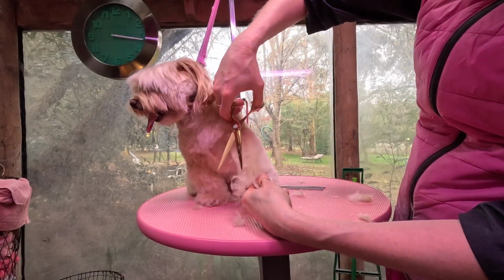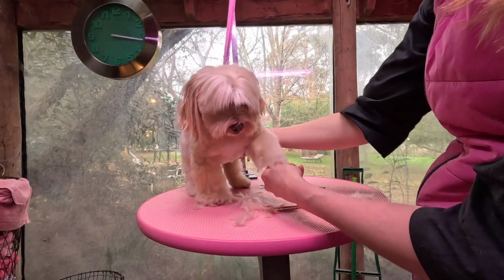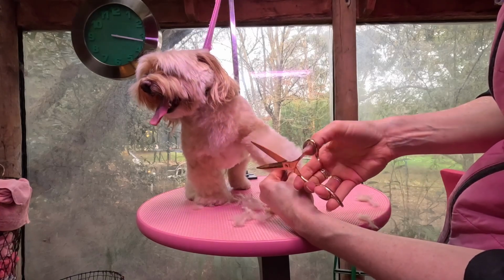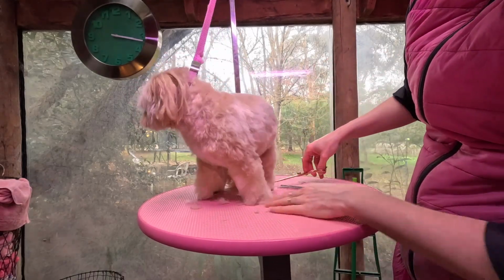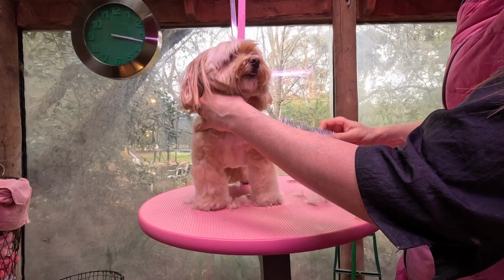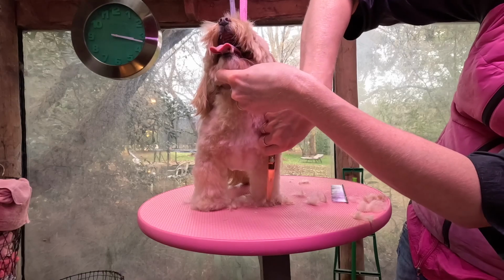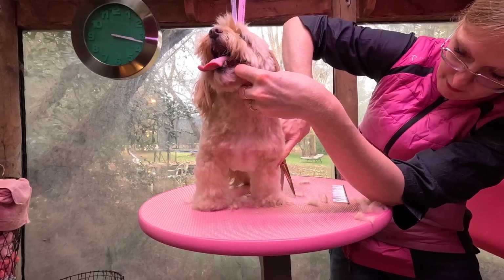You want to keep coming straight down from where we scooped out here. Good girl. I know. Trying to hold her right at the toes so that I'm not limiting where I can scissor too much. I'm also trying to do it at a weird angle so I'm not blocking the camera at the same time. The length is getting right. We've got a very square looking leg at this point, which isn't ideal. So we just want to start rounding round. Again, it's a bit harder on a short dog, which is why I have shorter straights, because I've got to be able to fit them in between here and the table.